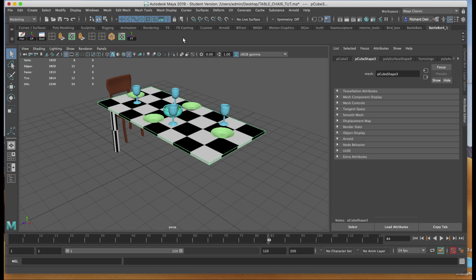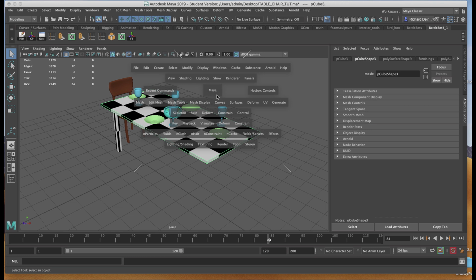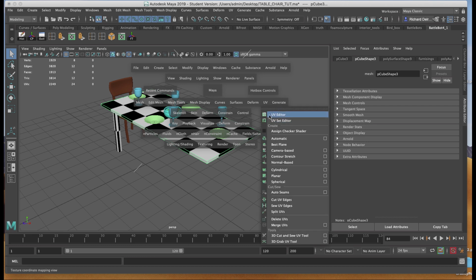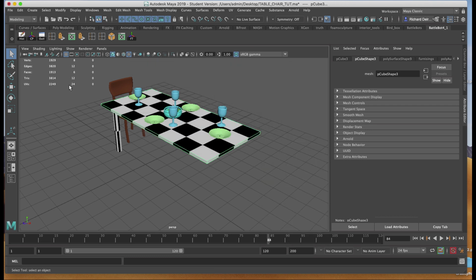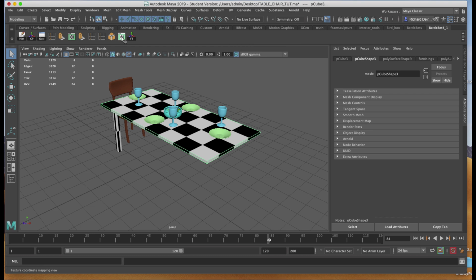The UV editor can be gotten at the top of the application, very first choice, or you can hold down your space bar, go to UV, and choose UV editor there. If you choose to put it on your dock, you would hold Command-Shift, and you would go to UV editor. With the geometry selected, I'll click on it.